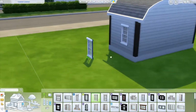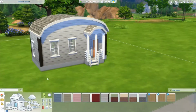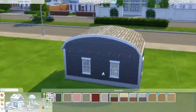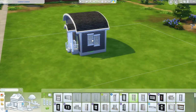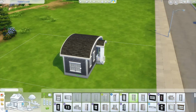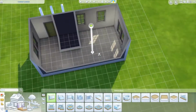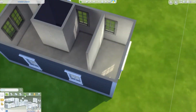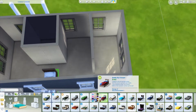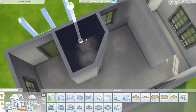I've just been really into little builds. I think I've mentioned a couple of times that little builds are a whole lot more fun for me because I get really excited detailing all the areas, whereas with bigger builds I end up having too much space. It's a little overwhelming and takes a really long time. But when I'm just bored and I'm like, "Ooh, I want to play The Sims," lately, instead of gameplay, I come on over here and do some building. And so that's what I did the other night, and this is what we came up with.